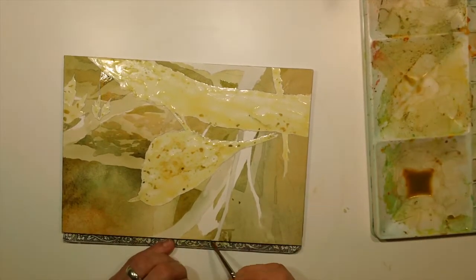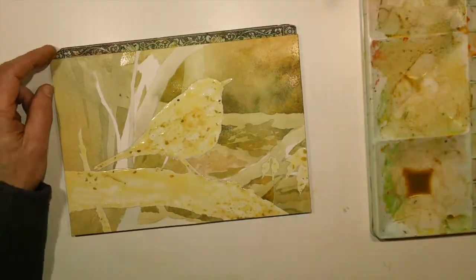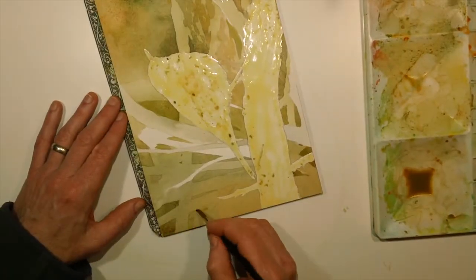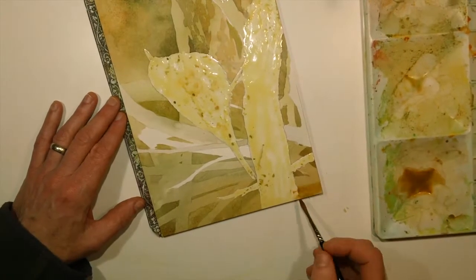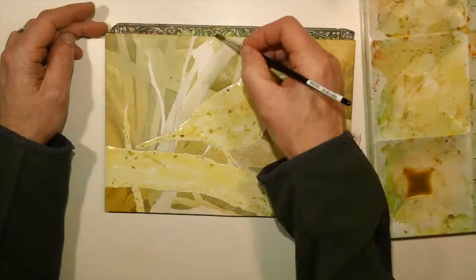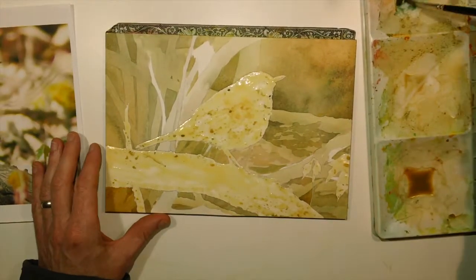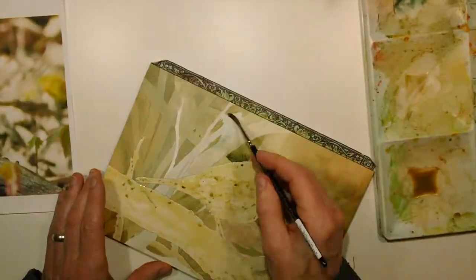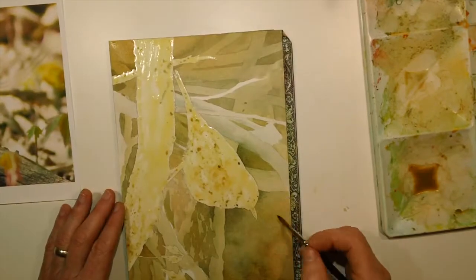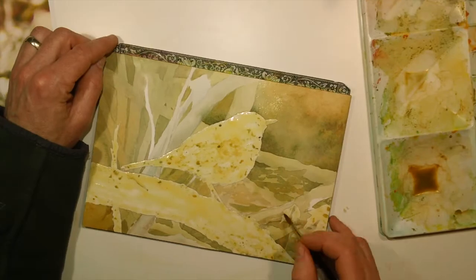You kind of have to think ahead if you're using frisket as to how the whole thing will play out. Usually my goal at this point is to try to cover as much of the paper as possible. That way you're kind of building all the values and tones at once and you're not going to have as many surprises. Some people like leaving a lot of white on the paper and I find that, for me, is a kind of catastrophic way to work. I definitely have better control and harmonies and things work better together if I cover as much of that paper as possible early on.